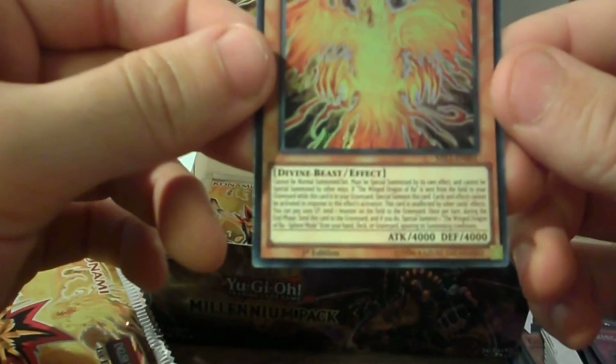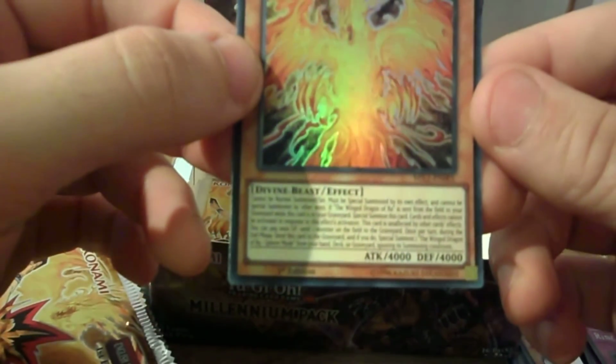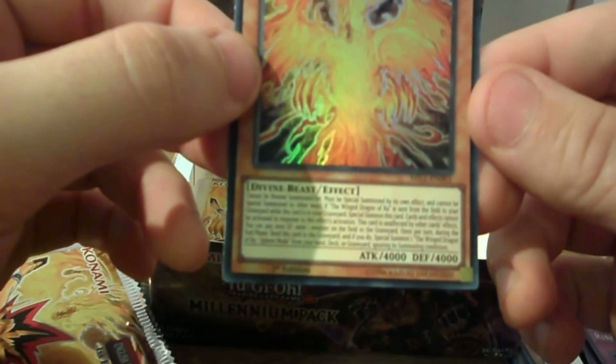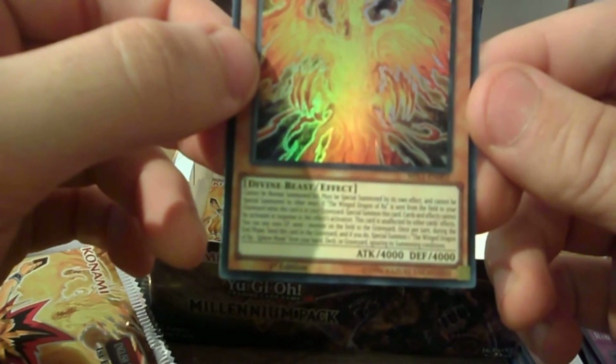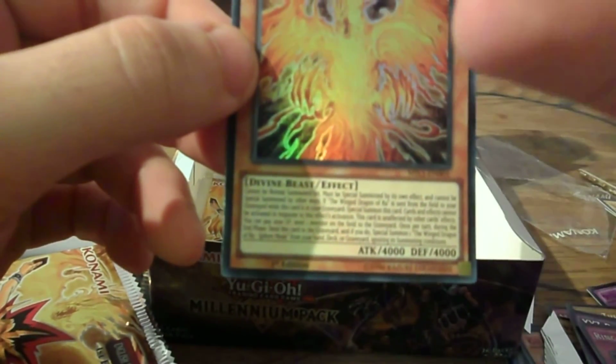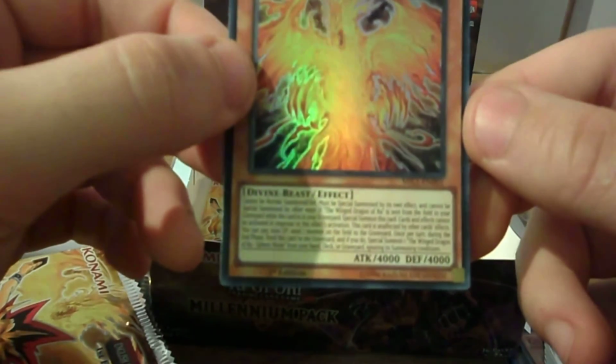Mortal Phoenix. So it says, it cannot be normal summoned or set, it must be special summoned by its own effect, and cannot be special summoned by any other ways. If the Winged Dragon of Ra is sent from the field to your graveyard, when this card is in your graveyard, you can special summon this card. Cards and effects cannot be activated in response to this effect's activation, so in other words, it will get on the field and nothing can stop it.